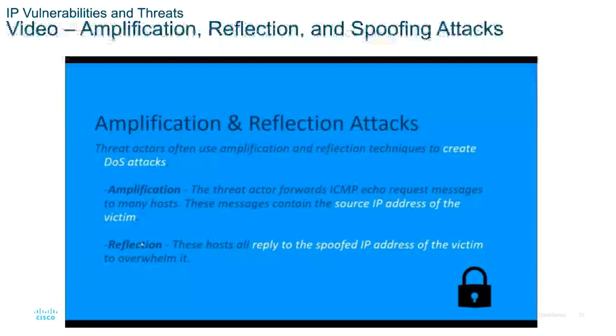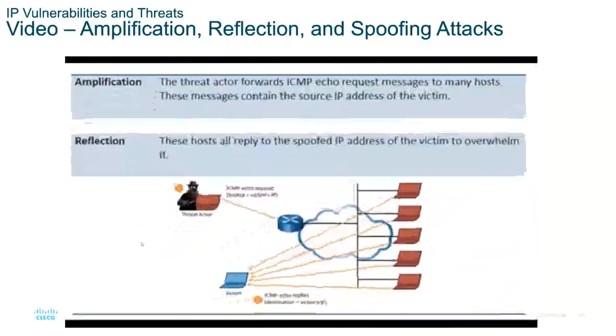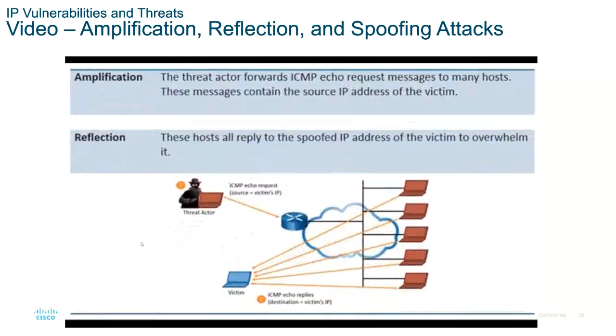Now, the reflection is the second half of this attack, where all those hosts we message respond back to the source. That source being the poor victim with the spoofed IP address that we put in our message. So what it looks like is this. Amplification goes out. Our message could be a multicast or a broadcast to a targeted group of machines. That message includes the spoofed source IP address. The reflection, all those targeted users that we hit, are responding back with the source IP of themselves, but now the destination IP of the spoofed address that we had originated. And that poor victim, which had nothing to do with this traffic whatsoever, is being hit using that reflection.